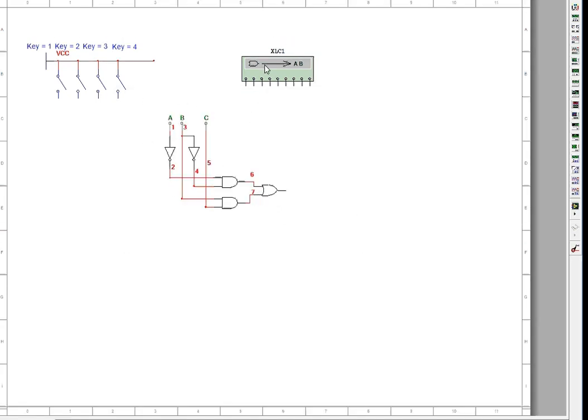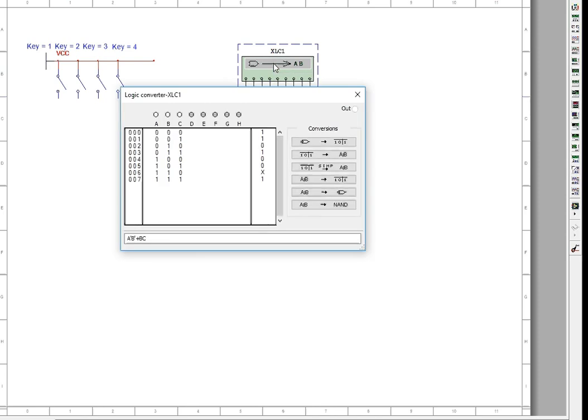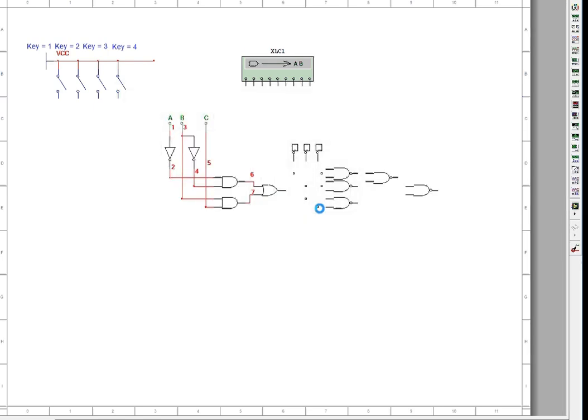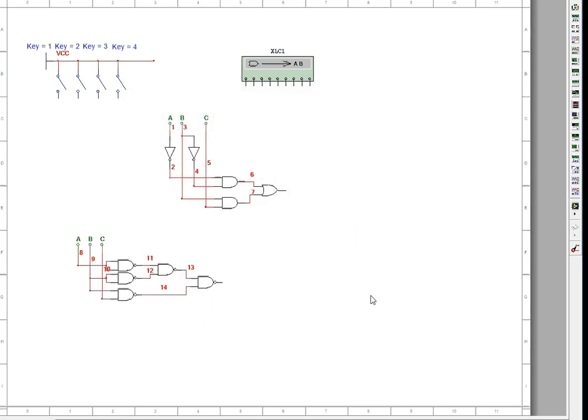And even cooler still, right? Those are my OR gates, my AND gates, my NOT, my AND, and my OR gate. Even cooler still, I can take my circuit and convert it to a NAND only circuit. Just click this bottom button there. Boom, that is my NAND only circuit. So it creates any kind of circuit I like. And then of course I have some switches here. I could connect to my circuit using those switches and so forth.